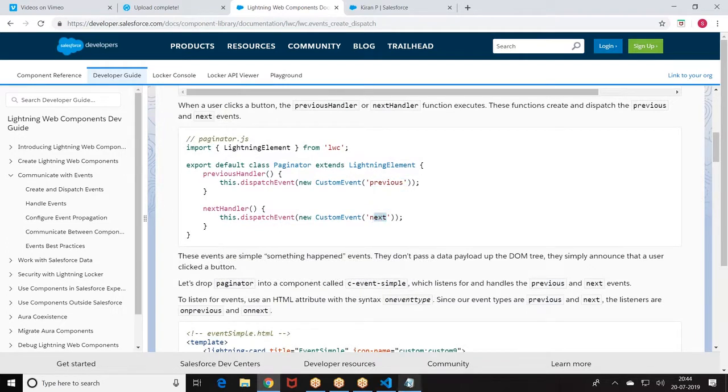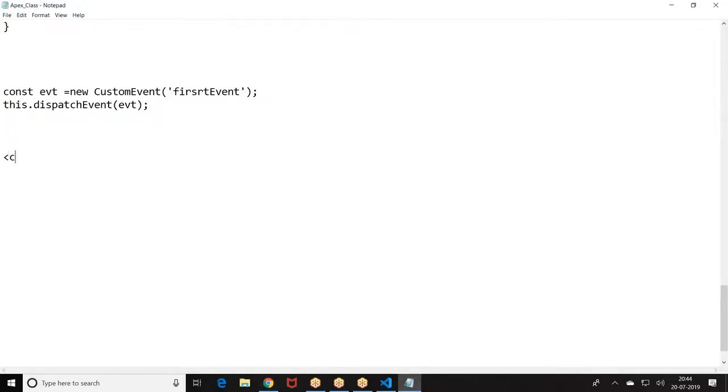So when you want to handle it, if a parent component wants to handle it, c dot child, then here I am going to say on, if the name is previous, equal to the handler name. So this is the instruction that we have to follow.